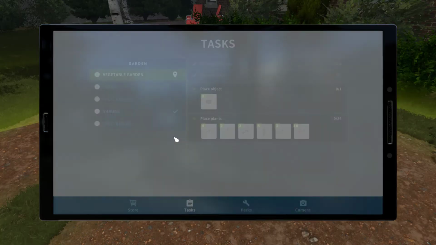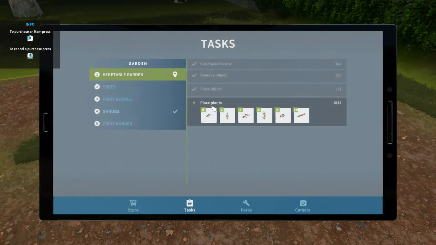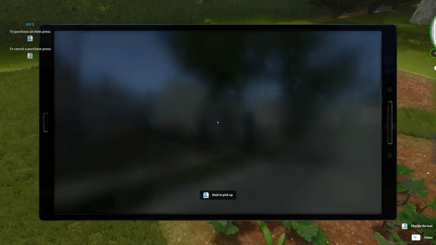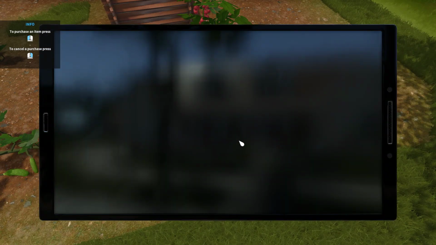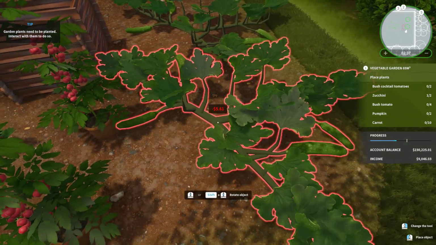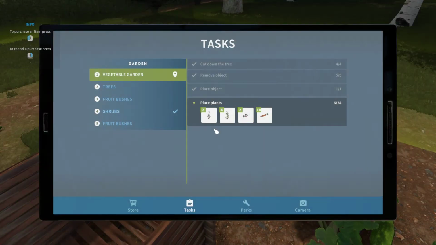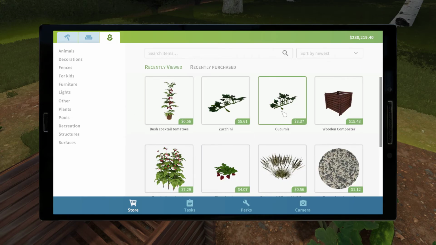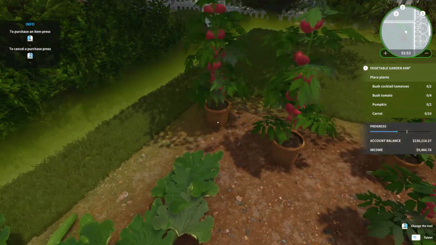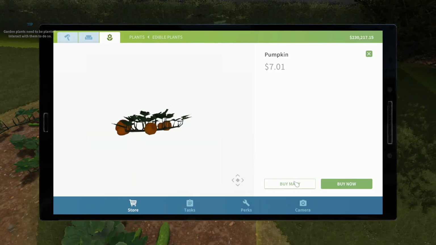this. Oh, you add one of these. We just place four of these. Two of these. Four of the bush tomatoes. Four. We got two pumpkins.